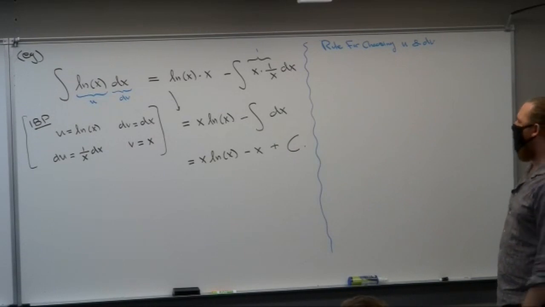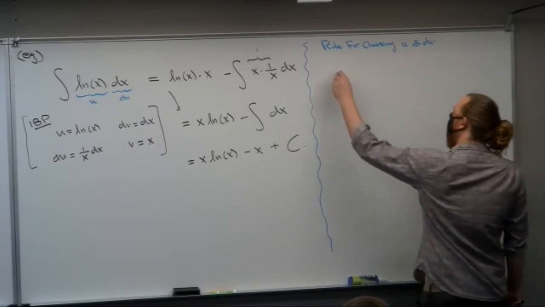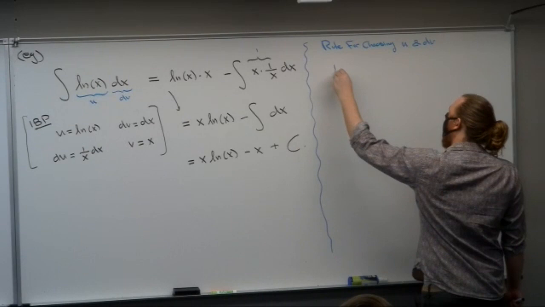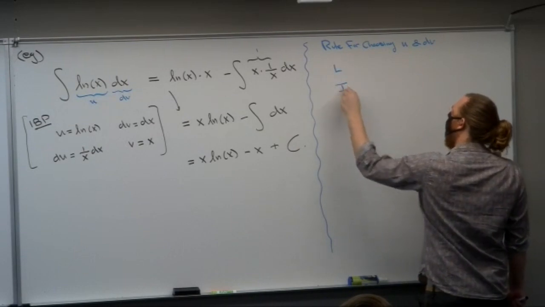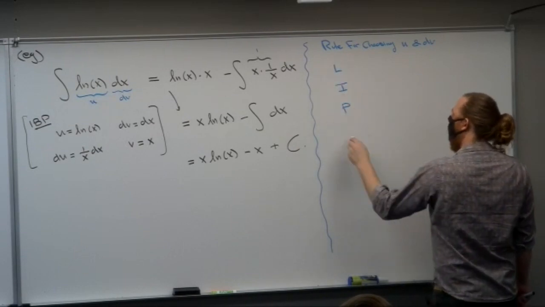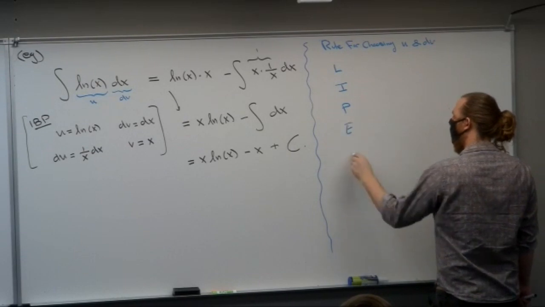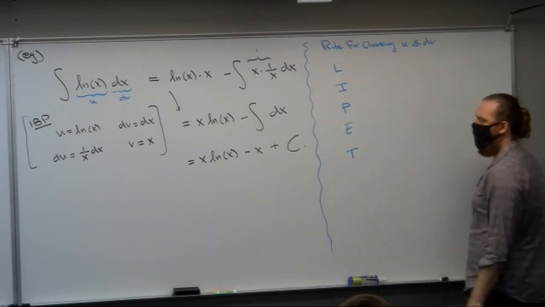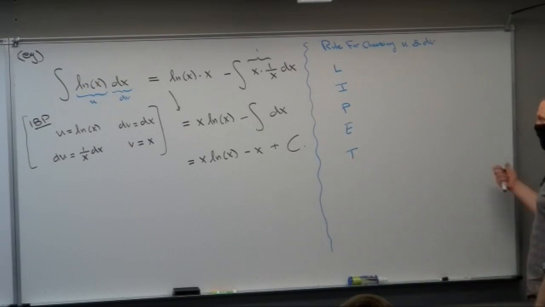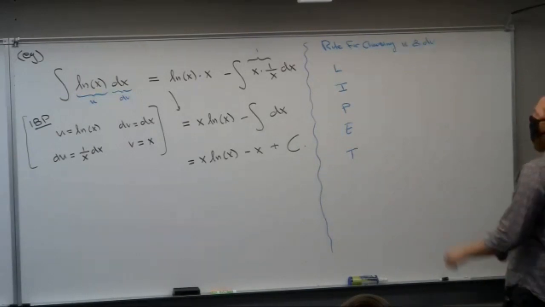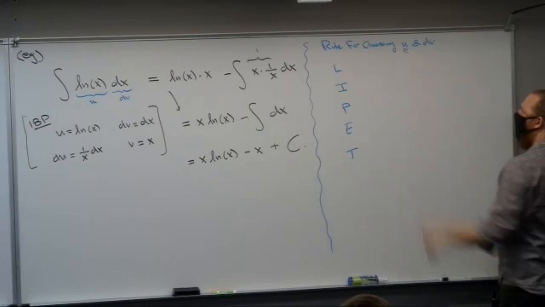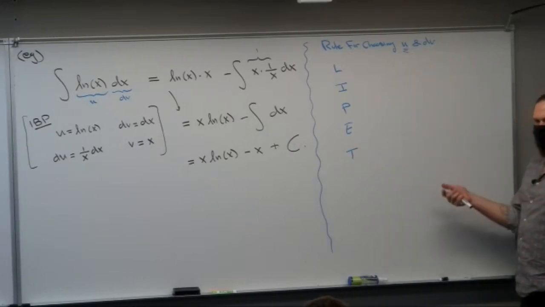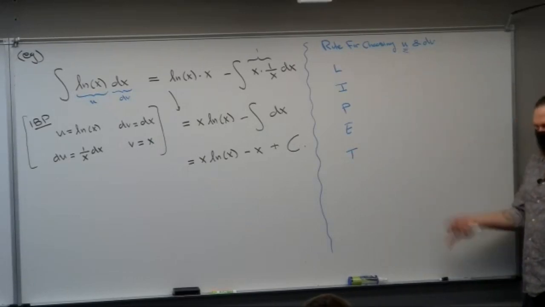More than 90, I think it's a 90, right? For this class or general? In general. 99% for this class. I should say 99% of the problems in the book. I'm going to intentionally expose you to some things that live outside this rule. Really, this is a rule for choosing u. You pick u according to this rule, and then dv is everything else.